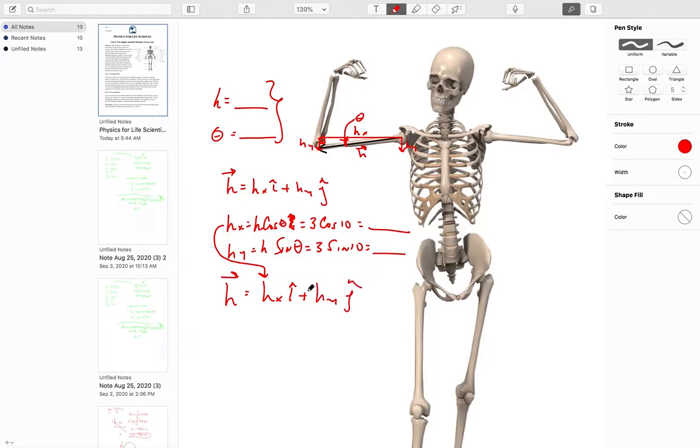Once you put these in, you have to be careful about your signs. Notice this x component points which direction? Negative x. So this has to be negative. Whatever you get here, you put a negative answer in here. And whatever you get for your hy component, that's also pointing down in the y direction, so this also gets a negative sign.